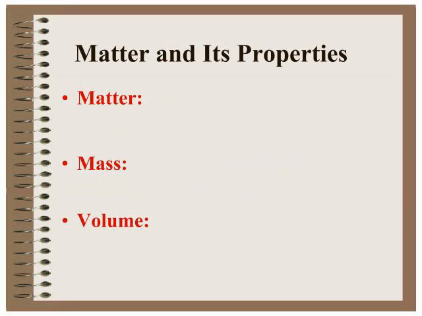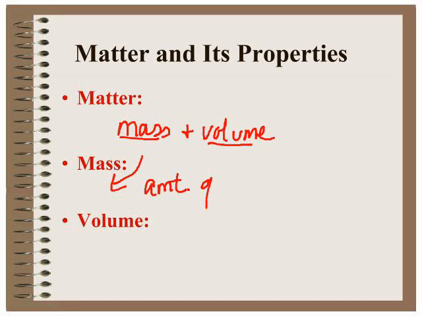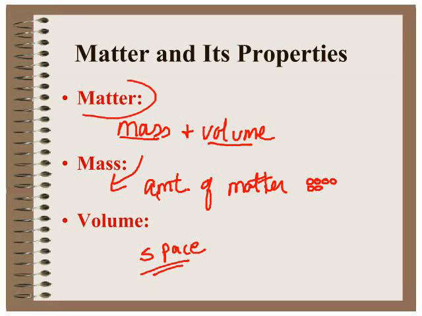We then want to define three other terms: matter, mass, and volume. Matter is anything that has mass and volume. Mass is the amount or quantity of matter that is present, the sum of all of the atoms. Volume is the space that matter takes up. So mass and volume create matter.